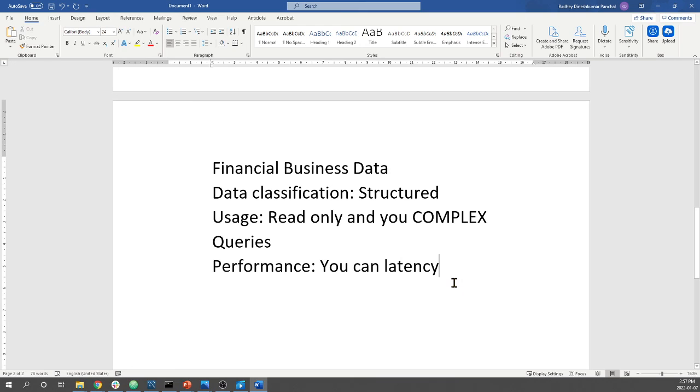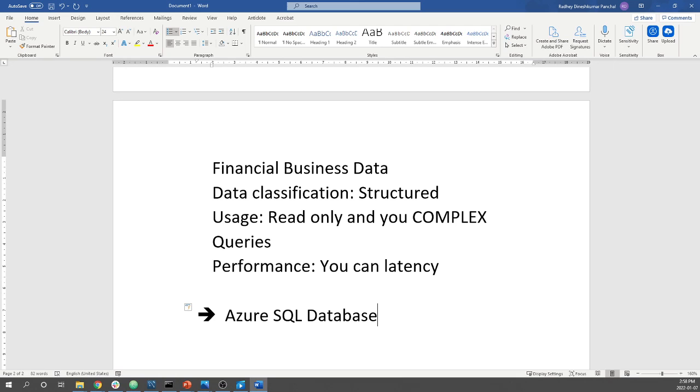So what are we going to use as a solution for this? Azure SQL Database. That is the solution, because business analysts and data analysts are going to query this data. They are well versed with SQL. That is their primary way of communication. And SQL databases have been used for ages. So this is the advantage.